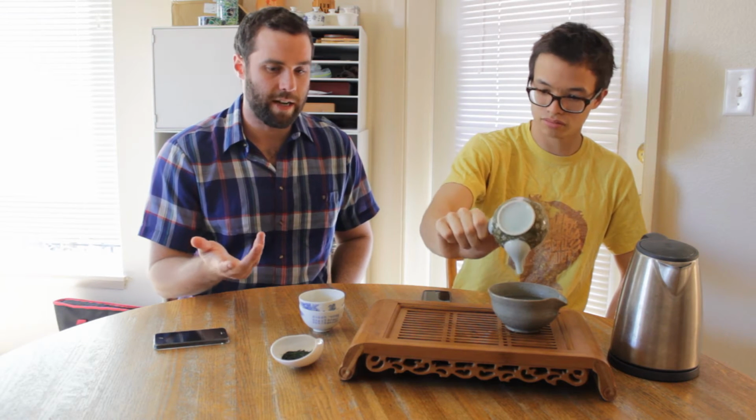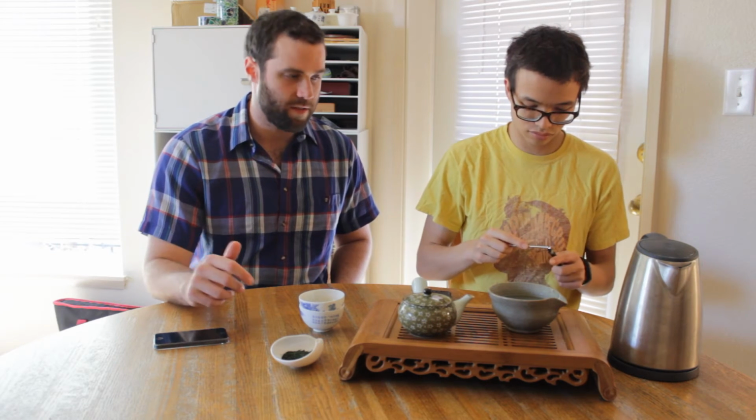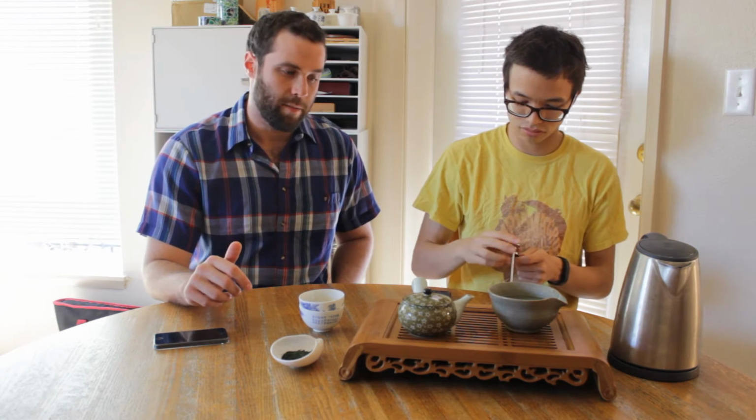And it's largely a factor of the quality of the tea, and also a factor of the quantity of the tea. So James is using how many grams? We're using 8 grams of tea leaves for about 4 ounces of water. So it's a 2-to-1 ratio. That's pretty high. That's much higher, especially for a green tea, than you would use for, for instance, a sencha, or definitely a Chinese green tea.